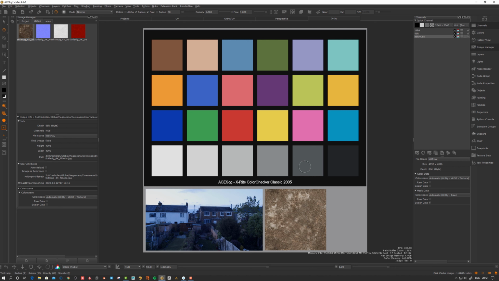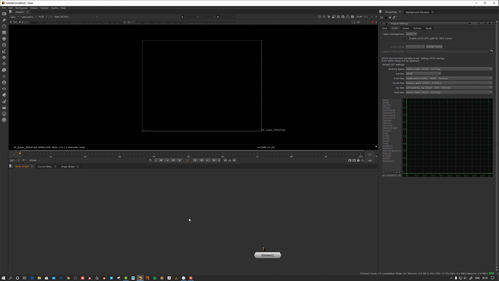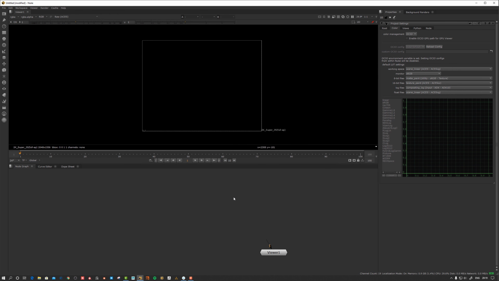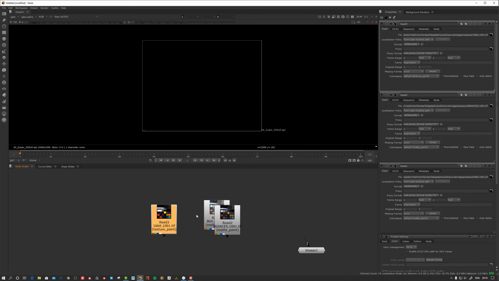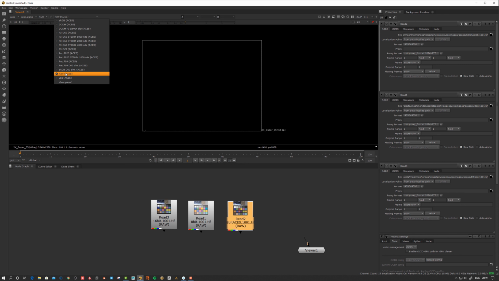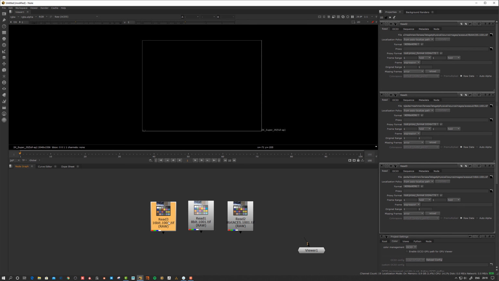So let's now open these in Nuke. Okay, so here in Nuke, let's read in the images. So let's take these 3 here that we exported, ACES, and take a look. So first off, I wanna set all of these images to raw, so we can see the raw value. So I set raw here, and just to see what was exported out from Mari, so we can see here.